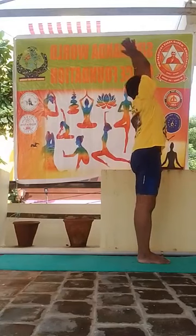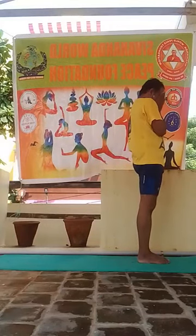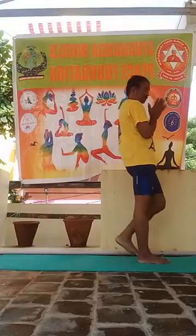Arms up, inhale. Exhale, into the prayer pose. Namaste. Okay, yes. The second set, we finish with the right. We can go to the left.